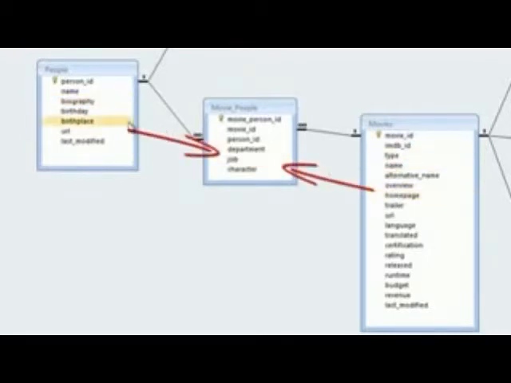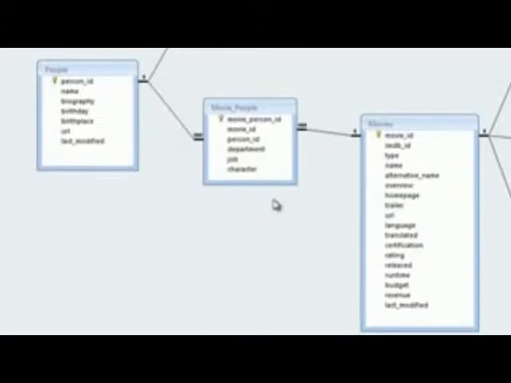If we take an example, for example, Julia Roberts, we all know that Julia Roberts is a very famous actress, and she's worked in a variety of different movies, and so we're going to be able to have an association between what movies she was in in this movie people table. And again, if you take a look at a movie that she was in, something like Ocean's 11, for example, that's a movie that had a number of actors, and so for each actor in that movie, we'll see a record in this movie people table.